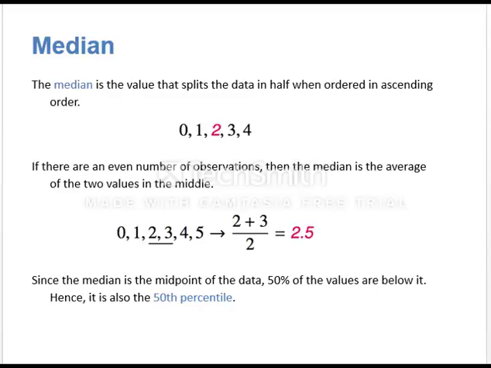But when we have an even number of observations, it's a little bit more difficult. You simply order the observations, but then you need to take the 2 central values, and convention is to take the mean of those central values. It doesn't actually need to be the mean. It could be any point between 2 and 3, and that's because any point between 2 and 3 gives you 50% above and 50% below.